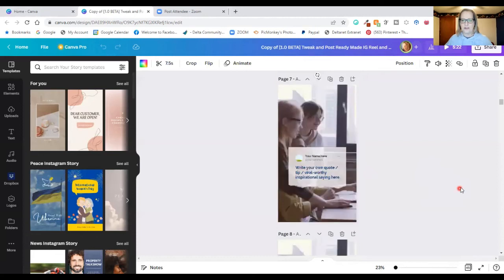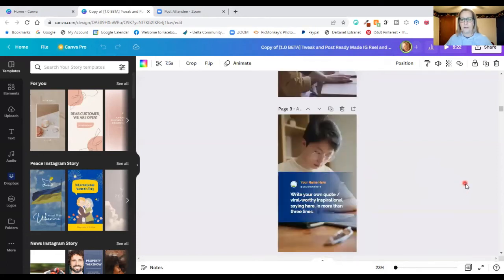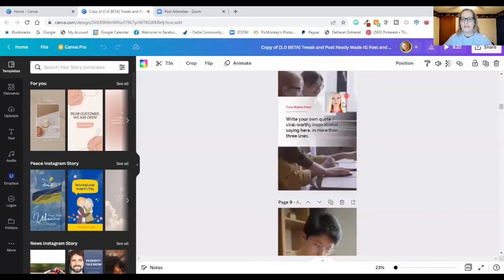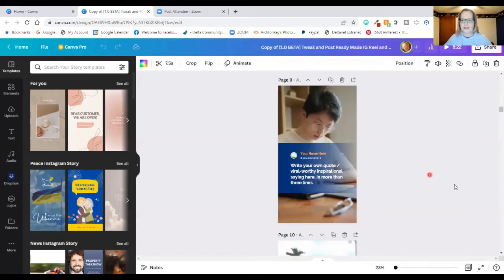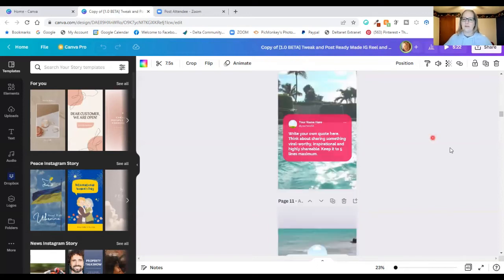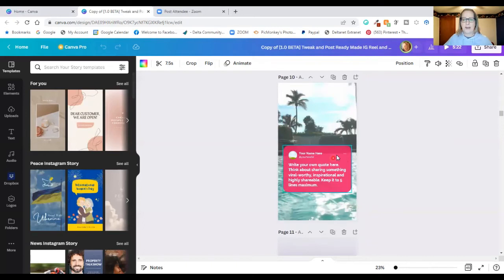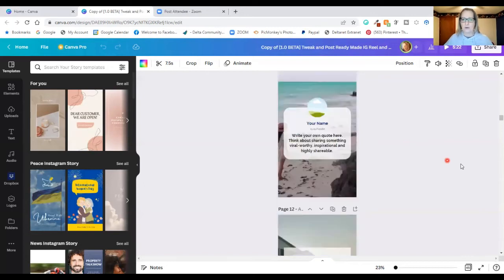Here's another one that you can totally tweak. And wherever Ksy has her picture, that's where you can just swap out and put your own picture there. She says, put your name here, put your handle here, whatever you want. She makes it super, super easy. Now, like say for this one, she has a pink background. You can even change that to your own personal brand colors. You can actually change the video in the back if you want to, okay?